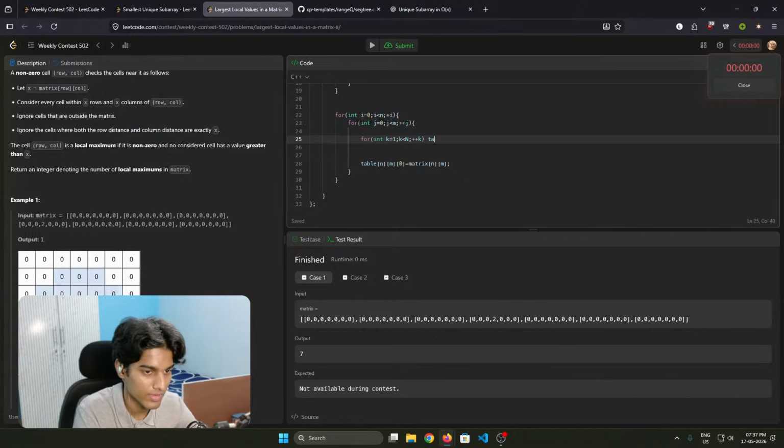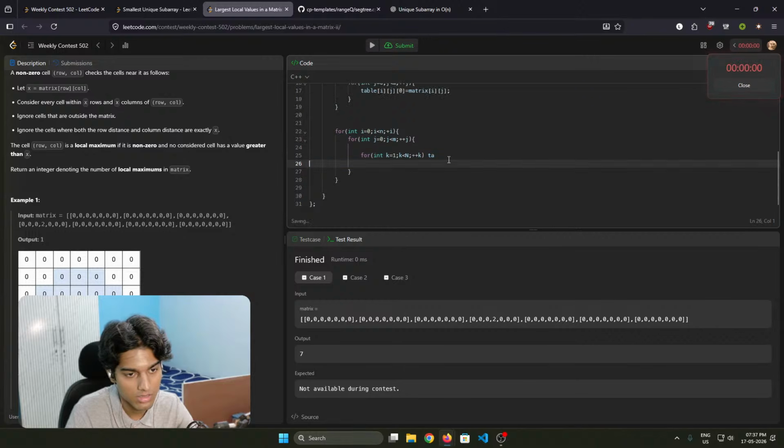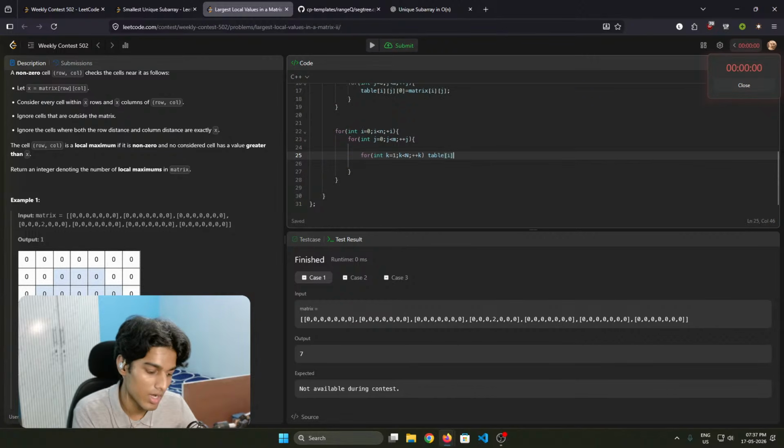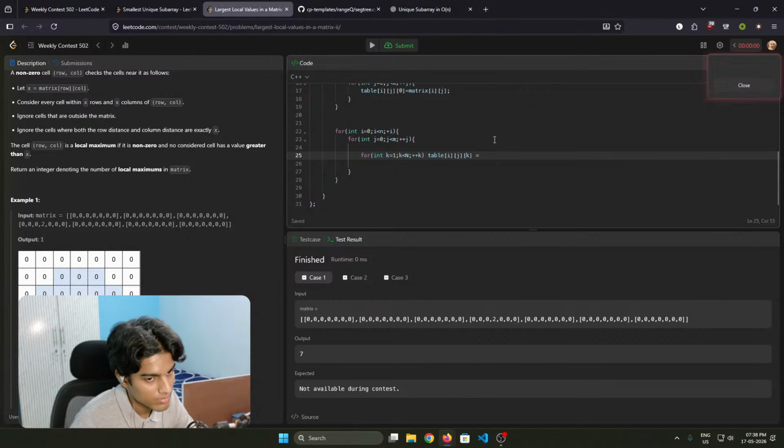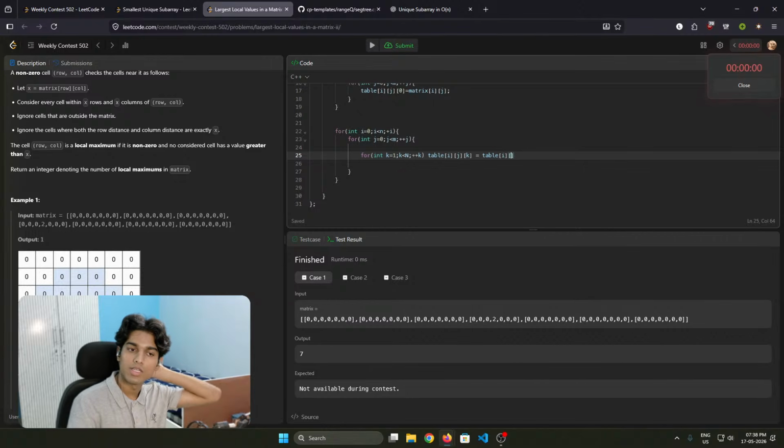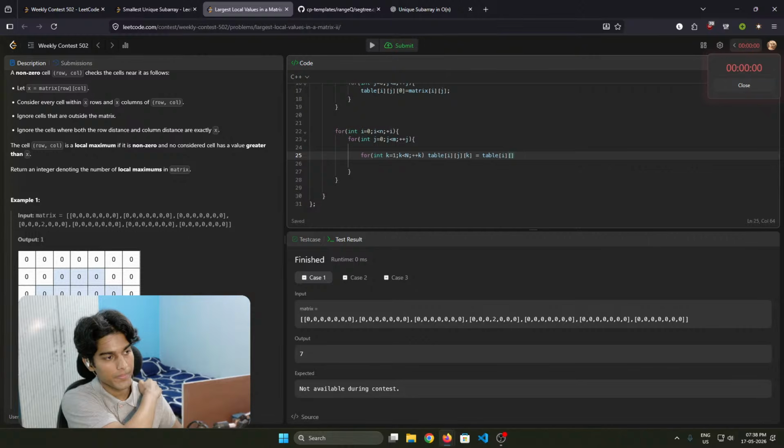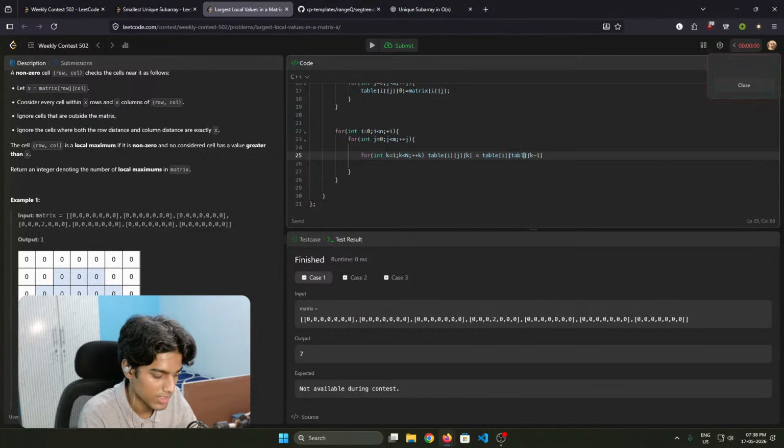Plus k, and here we have table of i, j, k. It should be equal to what? Table of i. So now we are in the territory of sparse table. So this j is a particular node which has a length k minus 1, and here we have to use table actually. Table of i, j.